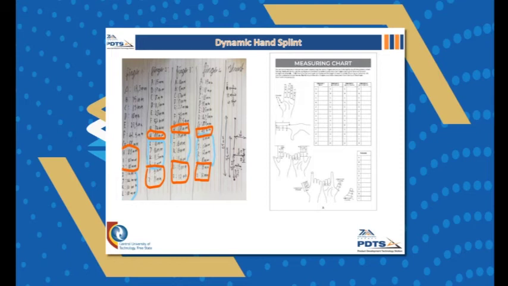The website can take the measurements and insert them into a CAD software that will be able to change the default dynamic hand splint model to meet the desired measurements. The user will get a 3D printing file format that they can take to any 3D printing facility to print for them. The process is time effective and the turnaround time is estimated to be around 2 to 3 days, reducing the time from conventional fabrication by over 60%.